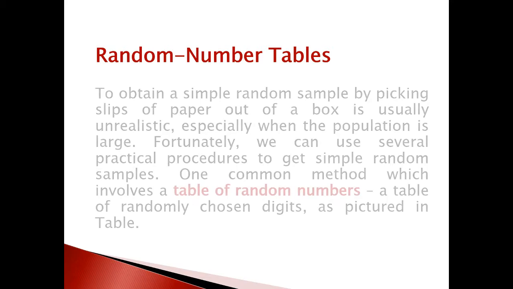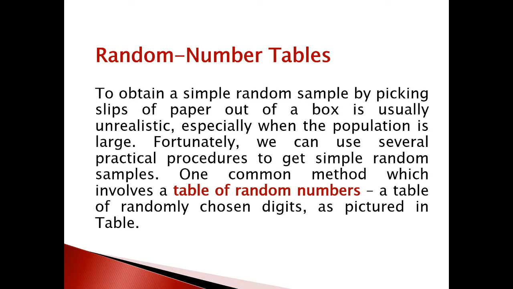Random number tables. So why do we need random number tables? Obtaining a simple random sample by picking slips of paper out of a box is usually unrealistic, especially when the population is large. Fortunately, we can use several practical procedures to get simple random samples. One common method involves a table of random numbers, a table of randomly chosen digits, as pictured in the table on the next slide.